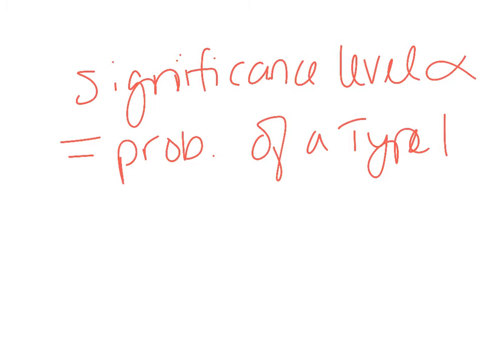So for instance, if I have an alpha of 0.05, then my probability of having a type 1 error is 0.05. Okay, and so knowing that can help you determine what alpha level you want to use, because you can take into consideration what would be the consequences of a type 1 error. So do I really want to reduce the chances of type 1 error happening, or am I okay with having an alpha of 0.1, and so my probability of a type 1 error is 10%, and those consequences wouldn't be that big of a deal.